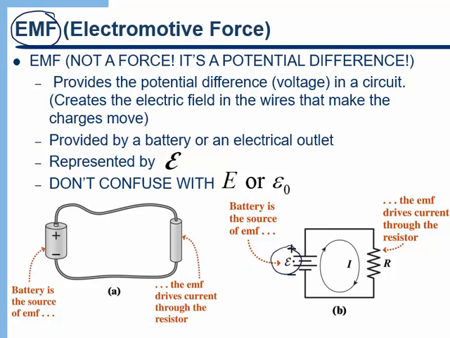So up to this point, I've just been calling the battery voltage V, but now we're going to use E for EMF. And we use the capital cursive letter E to represent EMF. I know that's a little bit confusing because we've got a couple other E's, especially this one, our permittivity of free space, that we want to be careful with, okay? So it's not electric field, it's not the permittivity of free space, it's a new thing called EMF. And so you can see that in this circuit, we're saying that the battery is providing a source of EMF. It's providing the electric potential difference for the circuit.